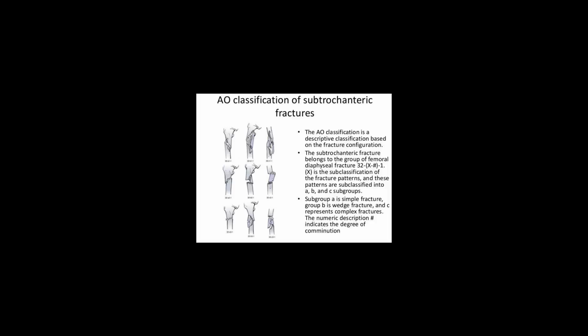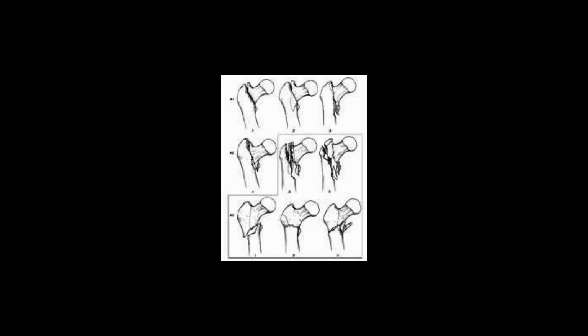Natural history. Non-union is rare. Almost all of these fractures heal. However, if the fracture is unstable, the deformity at the fracture site will increase and cause limitation of wrist motion and forearm rotation, pronation and supination. If the joint surface is damaged and heals with more than 1 to 2 mm of unevenness, the wrist joint will be prone to post-traumatic osteoarthritis.